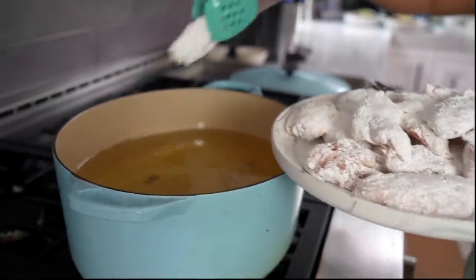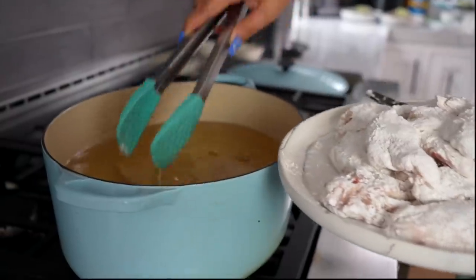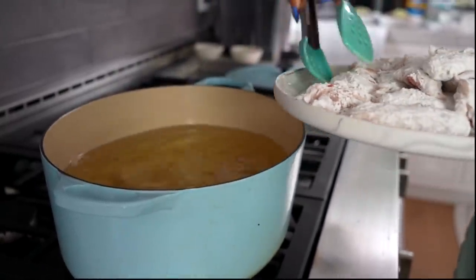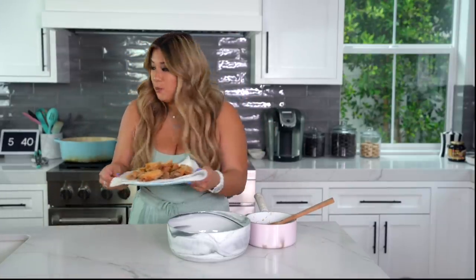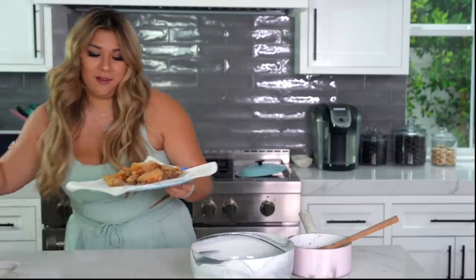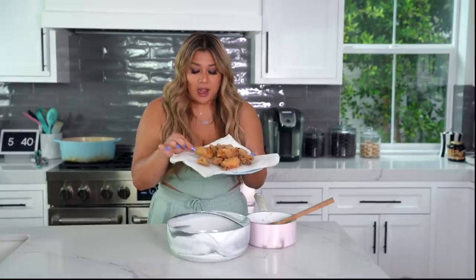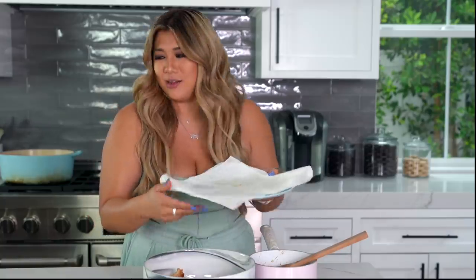Once we've ensured that our oil is hot enough, we're gonna add our chicken in, and do not overcrowd it, otherwise it'll drive the temperature down and then your chicken won't fully cook and then you'll get salmonella and that's not good. We are almost done, guys. We have our wings here that look so crispy. Wait, I gotta get a little ASMR on here. Is that good? They're extra crispy, extra crunchy, really light and airy still, so I'm gonna throw them into my bowl here. Oh, it sounds so good.